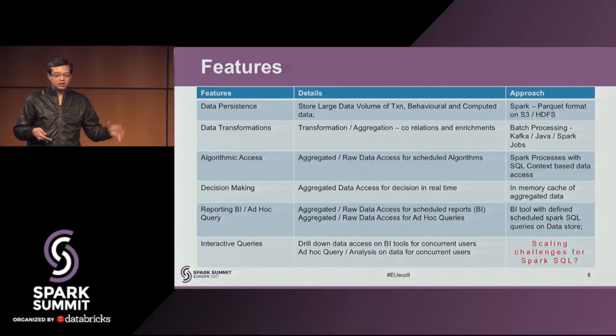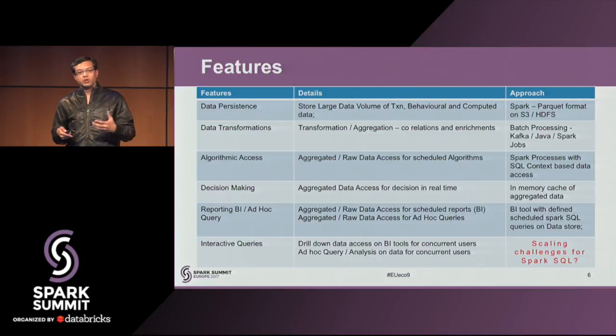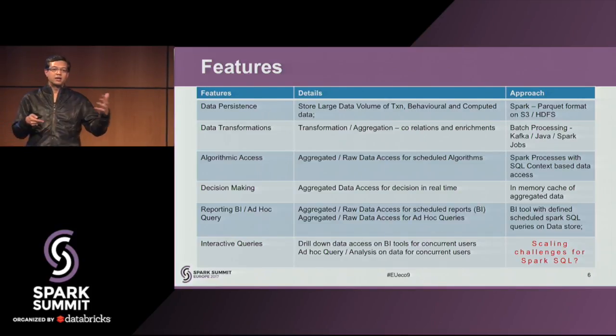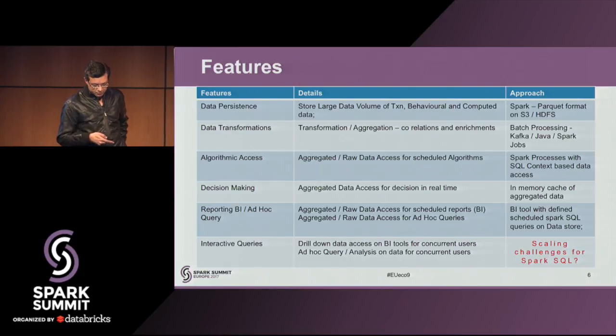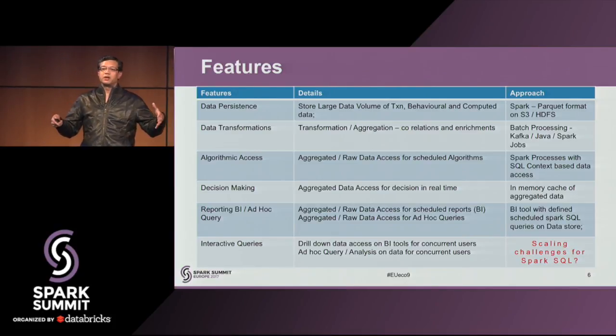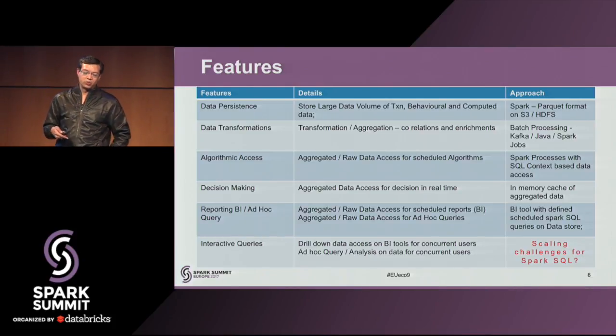Decision making, the real-time edge, which was really an in-memory cache, which we used to do real-time decisioning for any application-related real-time decisioning task. It has its own APIs, and it has updated profiles with it. And then reporting, BI, and ad hoc tools were again connected to the same compute layer, and they were firing their scheduled queries through the same scheduled job queue.